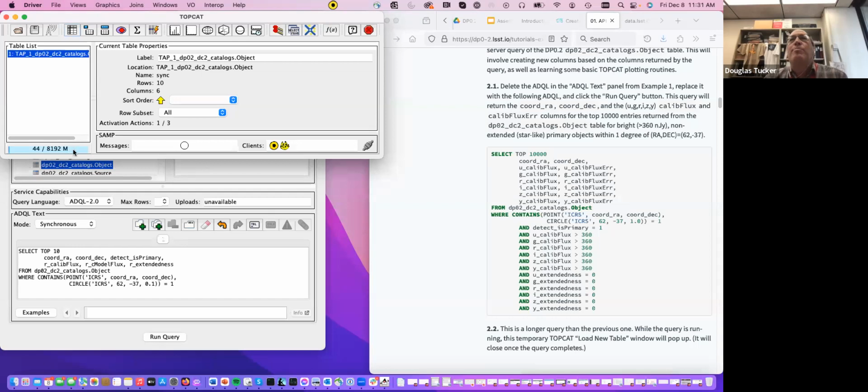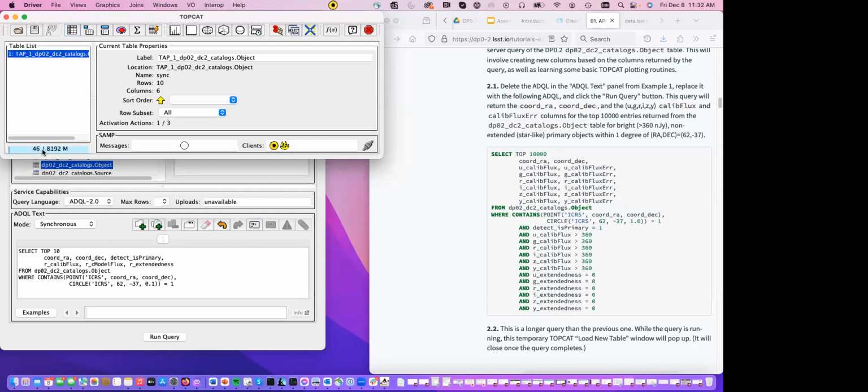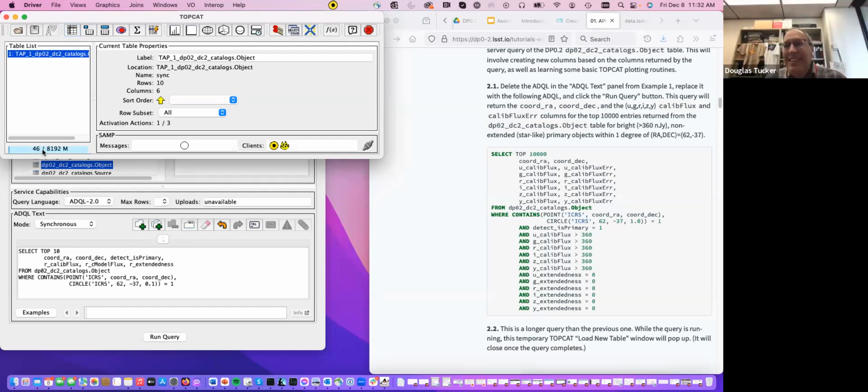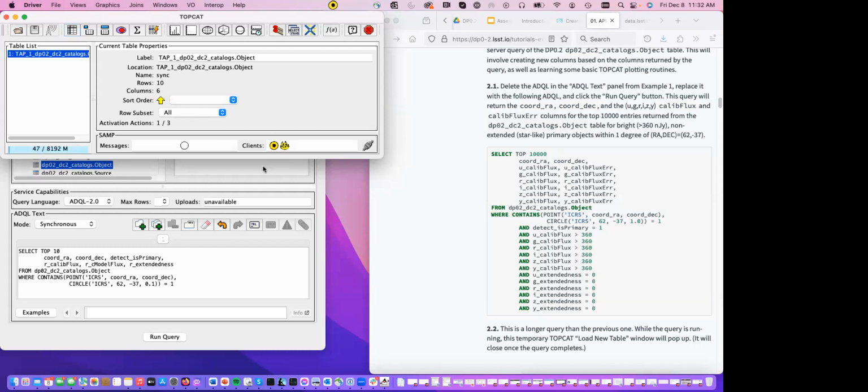Generally, you don't have to worry about this too much, except when you're doing really big tables. Right now, I'm using an 8 gigabyte processor, and a very minimal amount of memory is being used at the moment. By default, the container size is not 8 gigs, right? That's an option that you can set, and there are instructions for it in the TOPCAT documentation. That's true. You can make it larger or smaller, but in my case, for my processor, it chose that automatically. I'm on a Mac. Thank you. No problem.